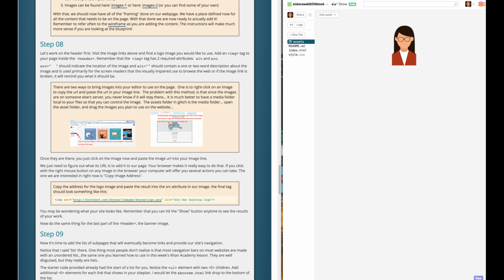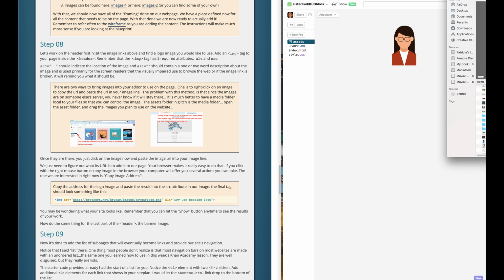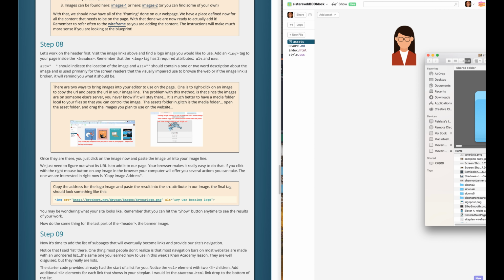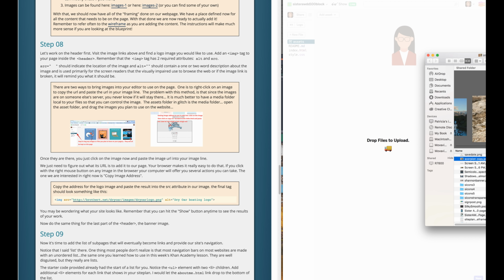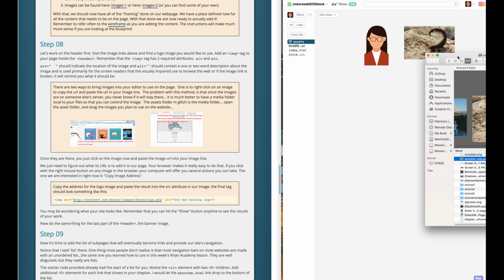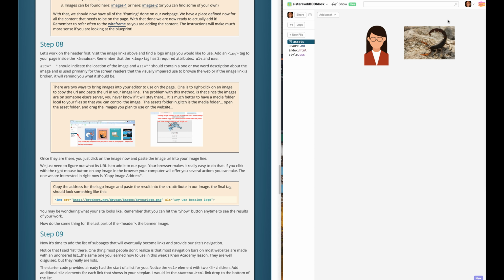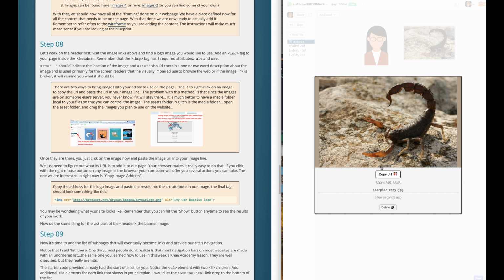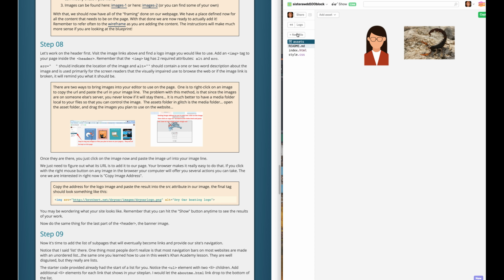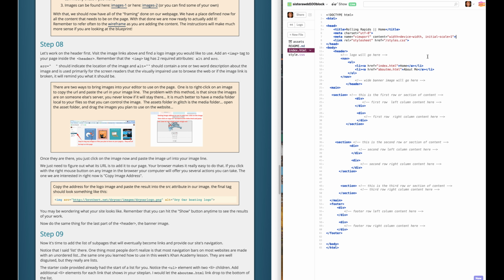On my desktop I have a group of random images for websites, and I'll show you by putting the scorpion image up there. Once an image is in, all you do is left click on it, copy the URL, go back to your page, and then paste it into your image line.